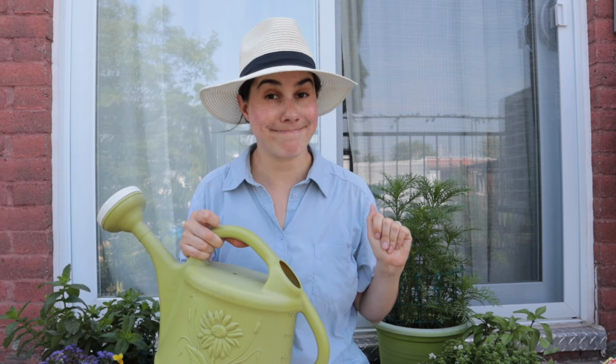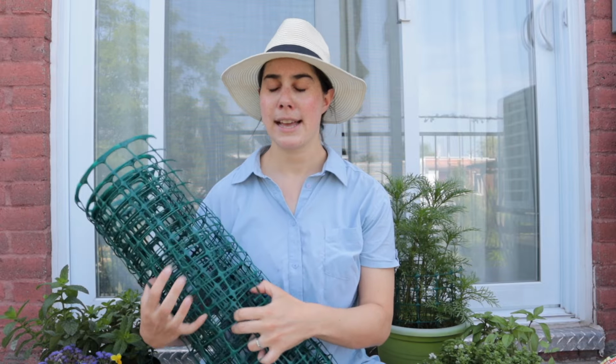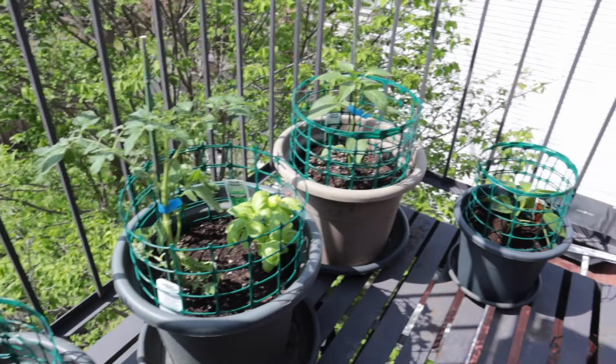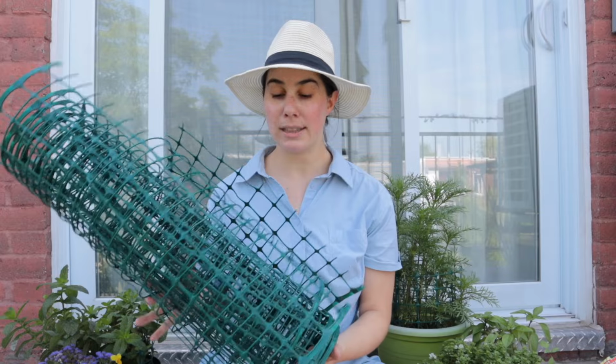You are very lucky. On my garden, I get loads of squirrels. There are so many here in Montreal, and they love to come and dig holes in my containers or even eat my plants. So I've learned this the hard way. So make sure that you have some trellis to be able to protect your plants. I have used a metal trellis before, but this year I went for a plastic one and I really like it. It's so much more easy to handle and to manipulate and to install.